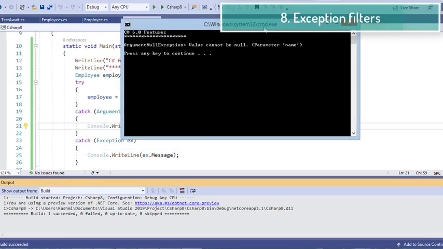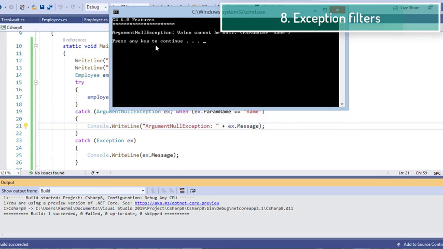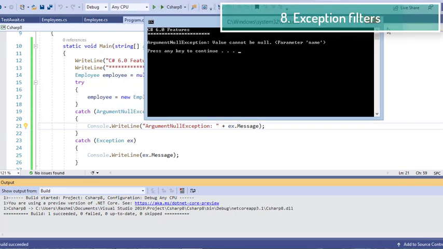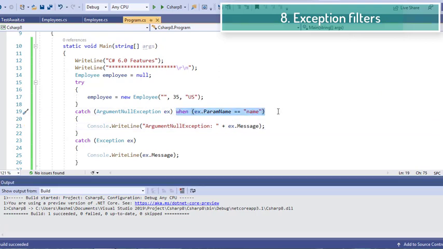Yep, so you can see it showing ArgumentNullException, value cannot be null, parameter name. So this is the way we can put the filter in the exception clause.